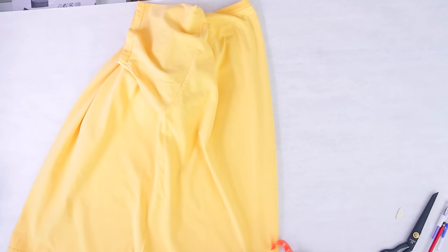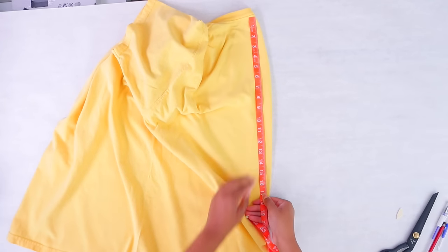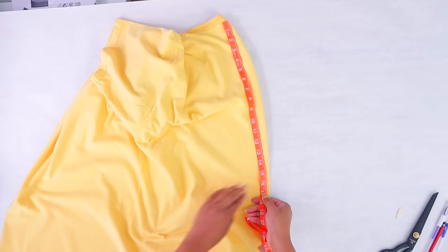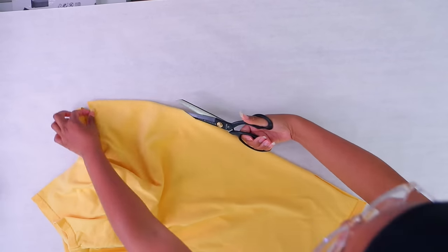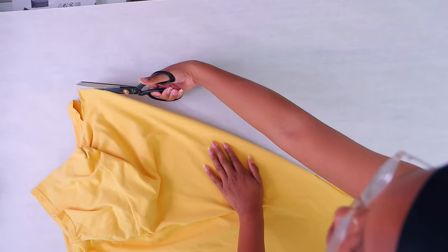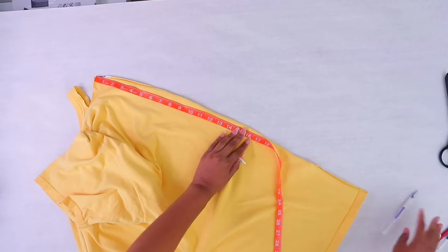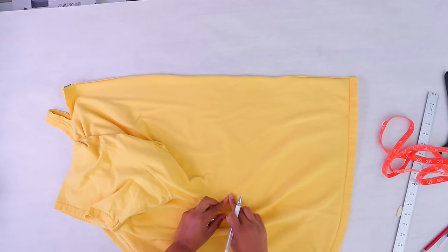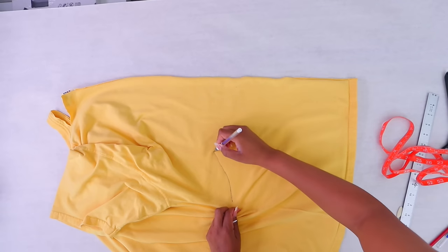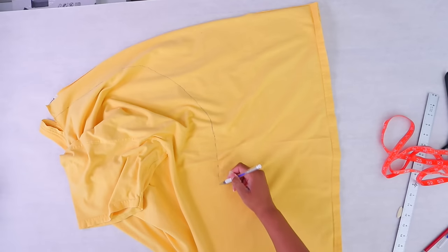Utilize that 14 plus 3 and make it 17 down to the underarm. I'm actually gonna cut the collar off. So the first thing we want to do is split this t-shirt up the middle, then measure our 17 inches mark. I'll use the heat erasable marker so you guys can see. That's gonna be our measurement from the underarm. So the underarm is coming down here. We're gonna make that curve up that way. And then we're gonna cut it straight onto the back.